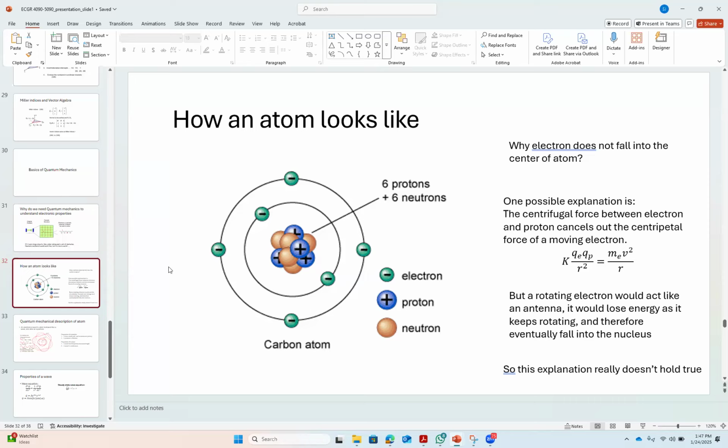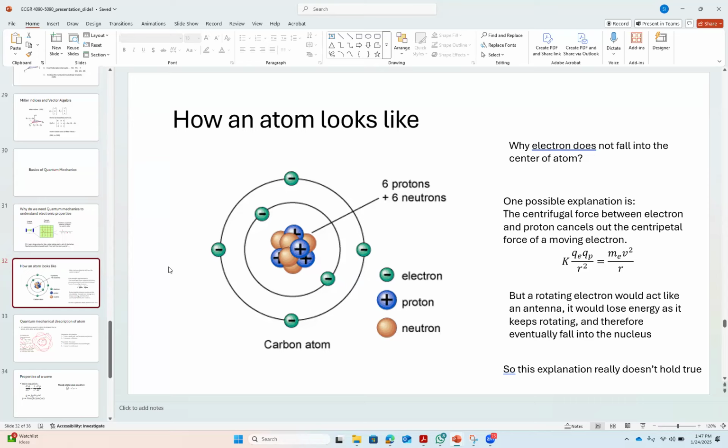You know how an antenna works? How all this mobile phone works? It's because inside your mobile phone there's an antenna, and in that antenna we make electrons oscillate. So when the electrons oscillate, they radiate signals. And this is how you propagate your information. Understood? So people also knew that this is going to happen when an electron rotates around the nucleus.